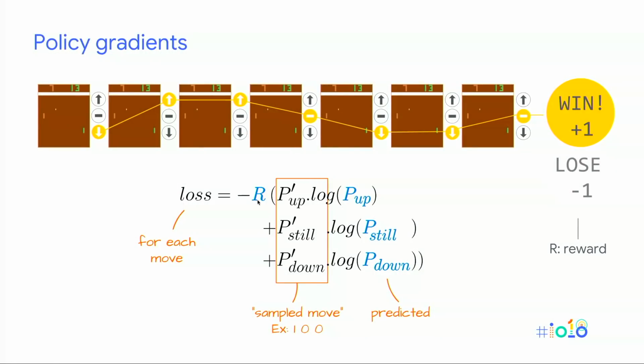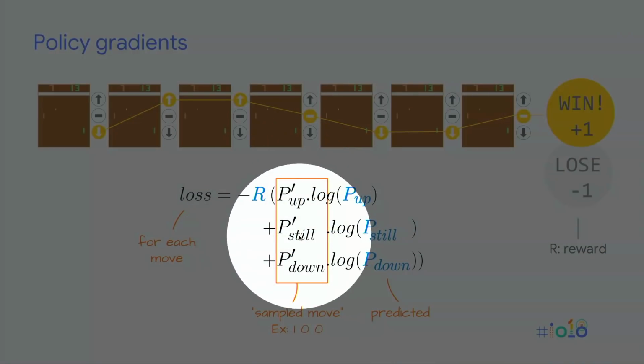Okay, so you do this for every move. I can see how with this little modification, it could lead to some learning, but putting back my mathematician's hat on, I see a big problem here. You have this sampled move. That is a picking operation, a sampling operation. You pick 1 out of 3. That is not differentiable. And to apply the minimization and gradient descent and all that, the loss function must be differentiable. You're right, Martin. Asking a hard question here.